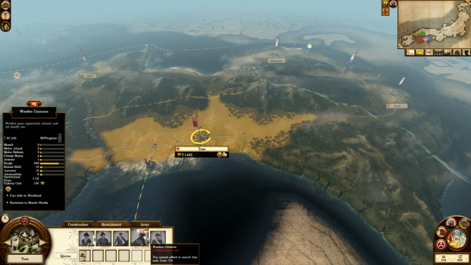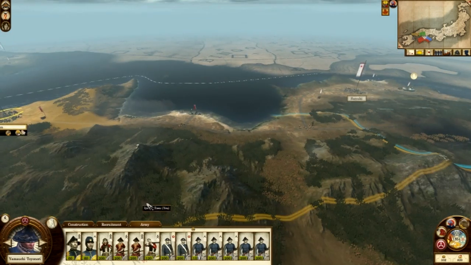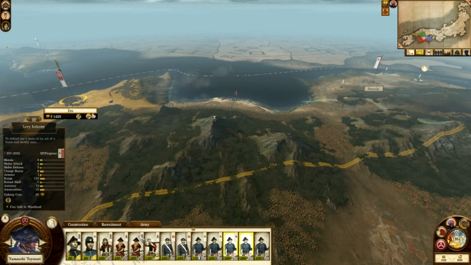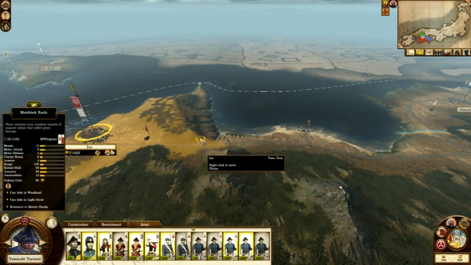Let's get these cannons going. 4 unit slots in recruitment, that's insane. That is pretty mad, to be honest. Alright, for one of the forces, this is gonna take another 3 turns. We'll take one of these, one of these. One of these, one of these. Him. And him, and him.